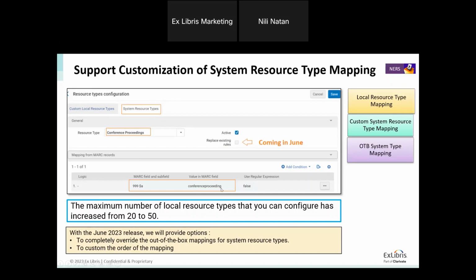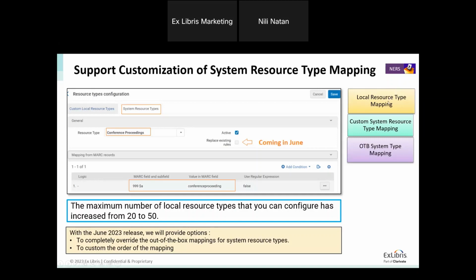So altogether, we have this custom rule being added, and we have the OTB rule. As I mentioned, you can see here the preference order. When Primo VE, as a system, is about to determine the resource type for a record, we will first run all of the mapping that you are defining for local resource type.